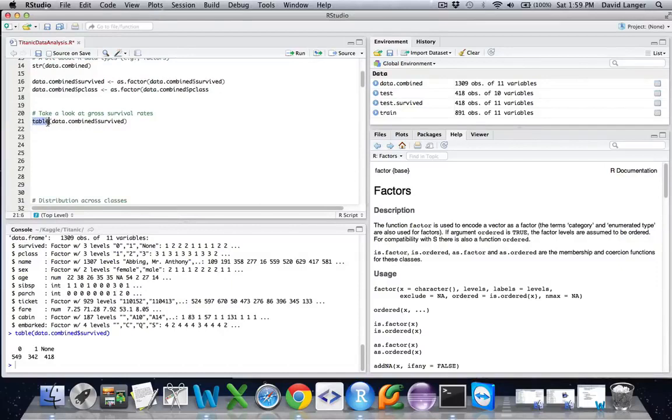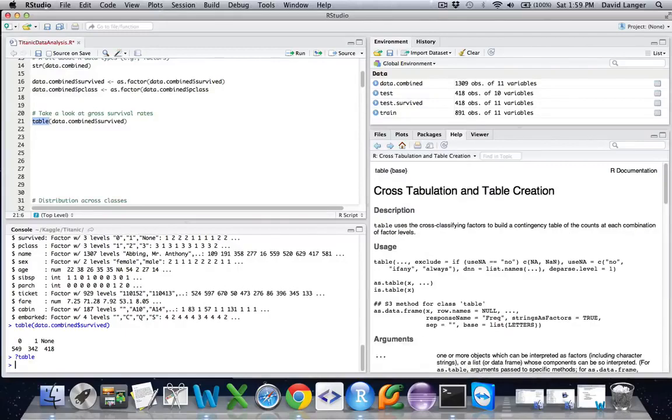And what you can use here is the table function. And again, when in doubt, use the help system from R. And there you go, there's the help file for table. It basically takes some data and puts it into a tabular format for you. And you can see the results here. We said, hey, R, grab the survived variable and tabulate it for me and spit it out as a table. And essentially what it did is exactly that. So out of our 1,309 records, 549 people perished in the Titanic, 342 survived, and then 418 is none, which is what we would expect because this is our test set, not our training set.